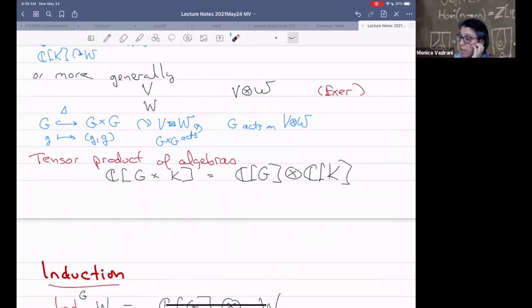And the underlying example: if your algebras happen to be group algebras, what is the algebra you get that's, say, CG tensor CK? It really is isomorphic to C of G cross K. If you just follow your nose on that, that'll help you get a feel for what happens when you take a tensor product of algebras and what the multiplication looks like. I'm happy to do more about that in the exercises.